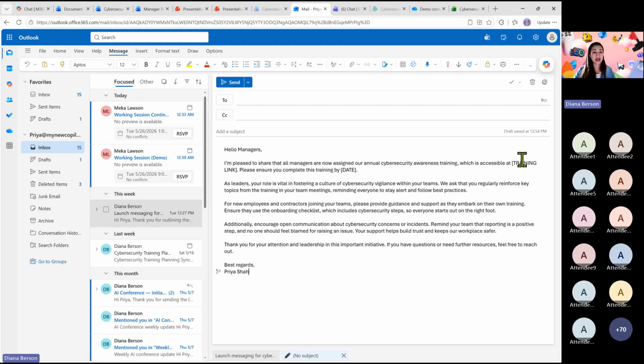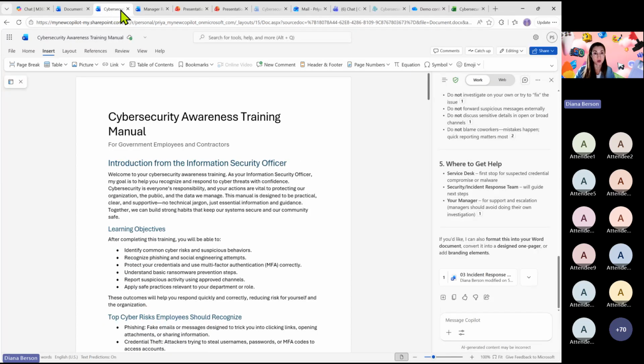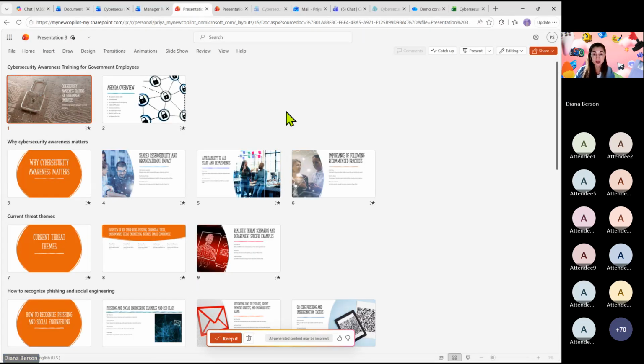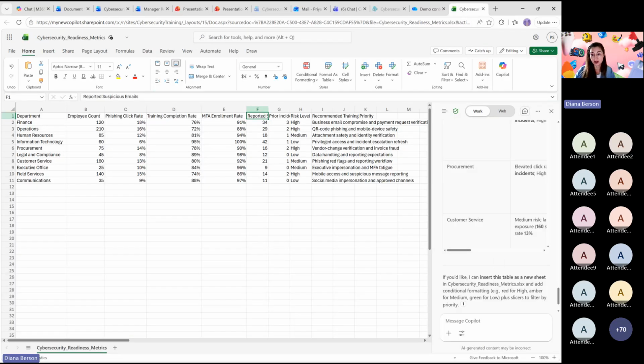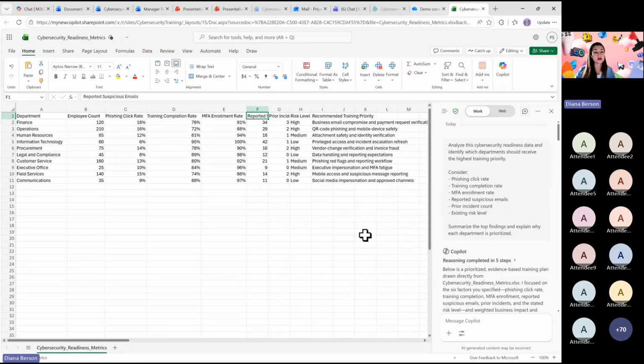So I showed you a lot. I did not show you Copilot notebooks, and we'll have a separate session on that. But what we did cover was how to use M365 Copilot across your apps, across Copilot Chat and the Work tab, and collect and aggregate all the signals to create training packages just like that using Word, then presentations using PowerPoint, analyze data in Excel, and draft emails in Outlook. So I hope you enjoyed this presentation, and I hope you found this useful.